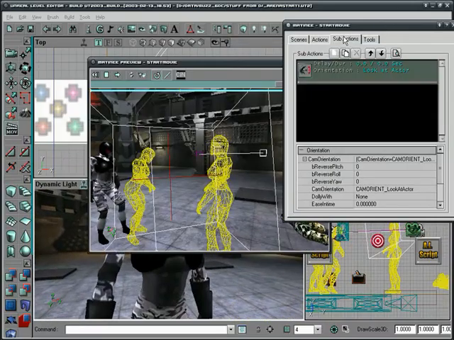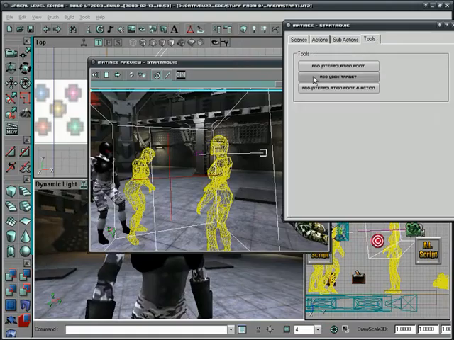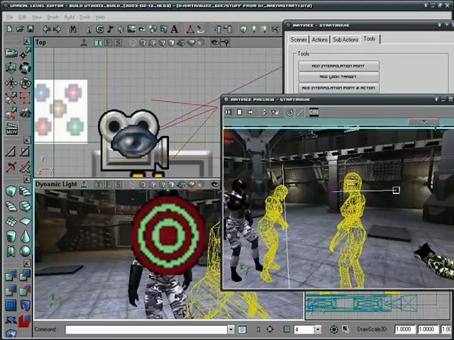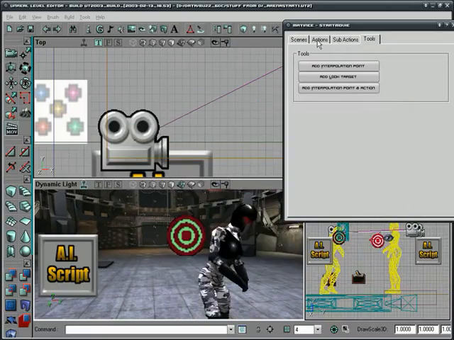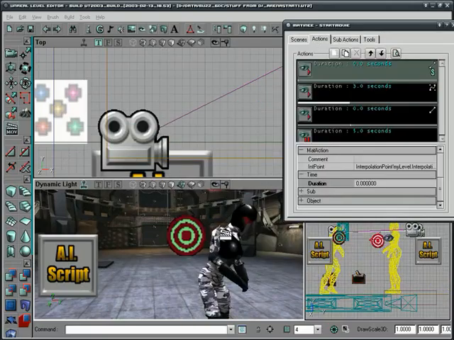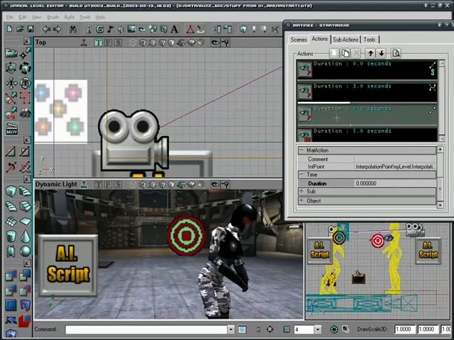Let's go ahead and come back over here, and I'm going to come over to Tools and add another look target. Okay, so you can see we've got another look target added. And now what I want to do is come back over here. Let's just get this out of the way for the moment. Let's come back over here into Actions, and now I'm going to need to do another sub-action orientation, but this time I'm not going to want to do it on the first one, am I? No, because our old look at is just fine. So instead, for the original duration we take the camera from this point to this point. Right. But then we have the cut to right here. So when we make the cut, that's when we're going to be interested in using this guy here.